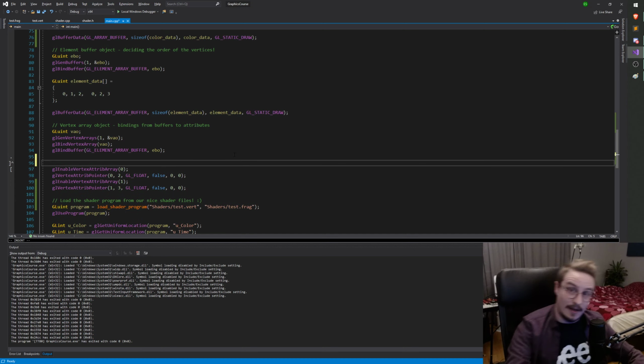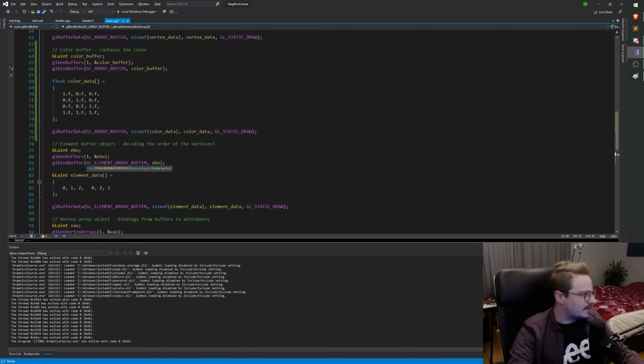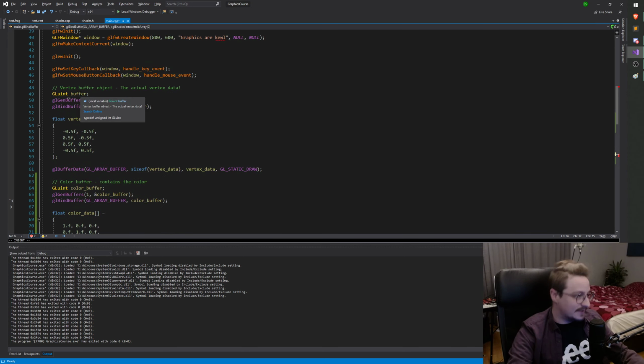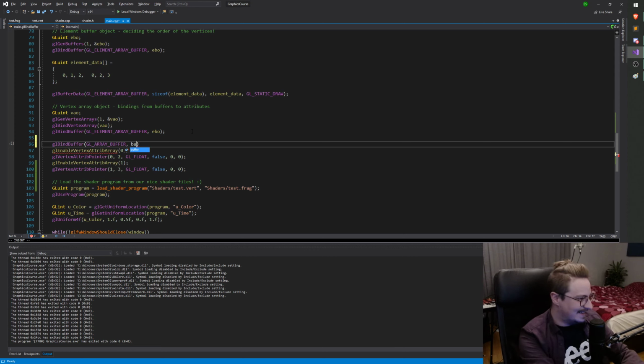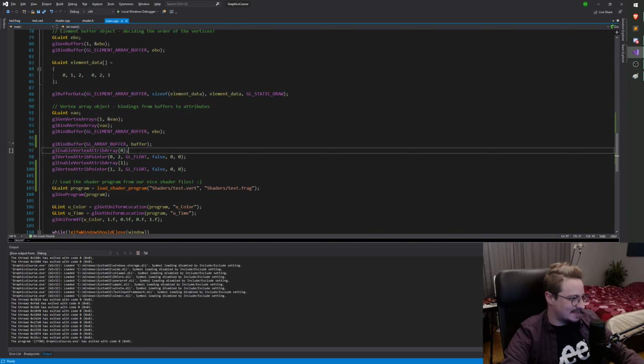So let's make it not nonsense and actually bind the correct VBO to use for the a position attribute. So we'll do glBindBuffer, GL_ARRAY_BUFFER, and then, what did I call it? Oh, I just called it buffer. Great. That's not the best naming ever. But we know the buffer handle contains the position buffer. I should probably have renamed it, but whatever.